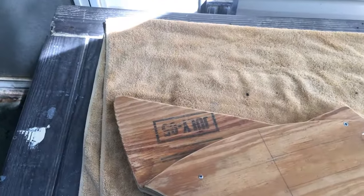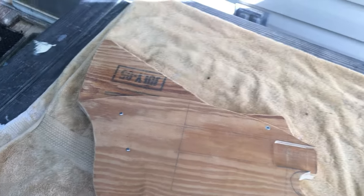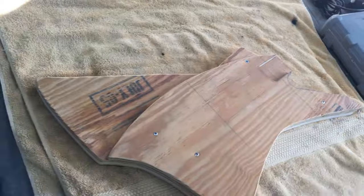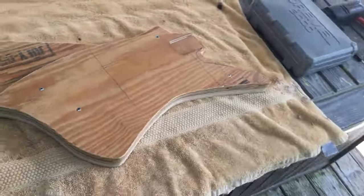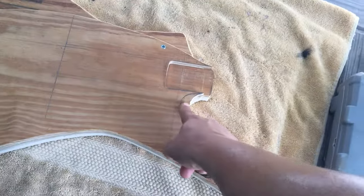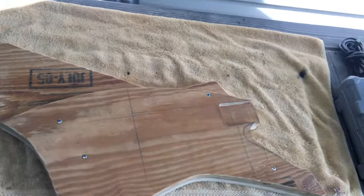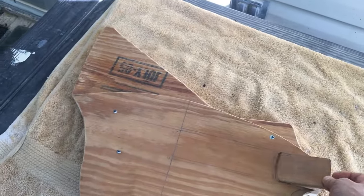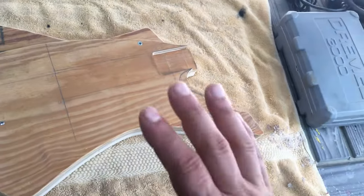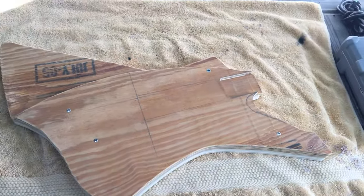Deciding on the paint, I might go with the glitter blue paint because I do have that on hand, or I might go with the anodized red paint because I did the anodized blue on the Ninja Warrior number 2 guitar. I might go anodized blue or anodized red on this one. This one's going to have a cutaway here like on the first Serpent Sting. So I guess the first thing is, I've got my neck tenon, and I'm going to figure out that depth and then attach the neck. So let me get everything organized and we'll be right back.